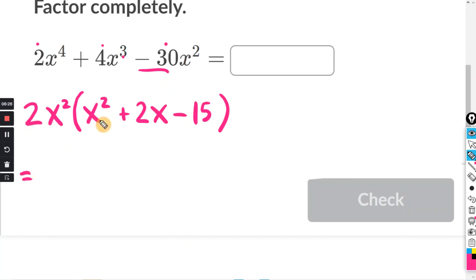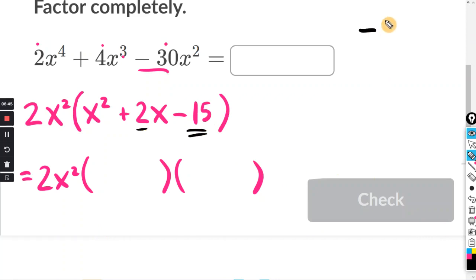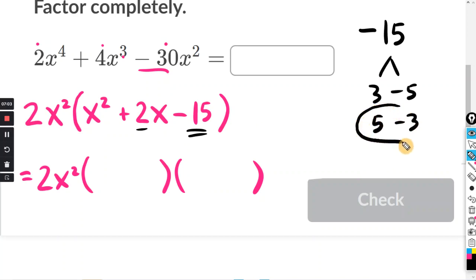And now let's see, we can factor this here. We have 2x squared, and what we want here is 2 numbers that multiply to negative 15 and add to positive 2. All right, let's write out the factors for negative 15. We can stop when we find a pair that adds to positive 2. Negative 15, let's see, 3 times negative 5. And we have 5 times negative 3. And these 2 right here are going to add to 2. So I can keep these right here.